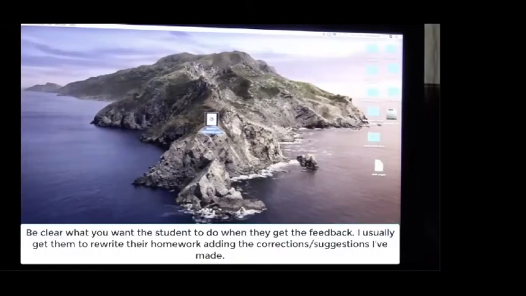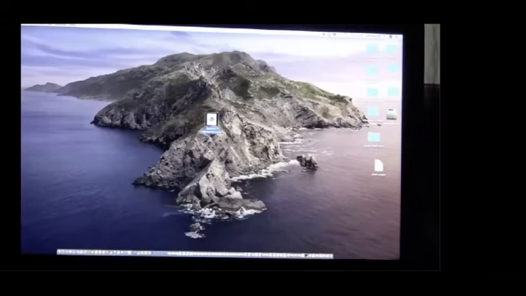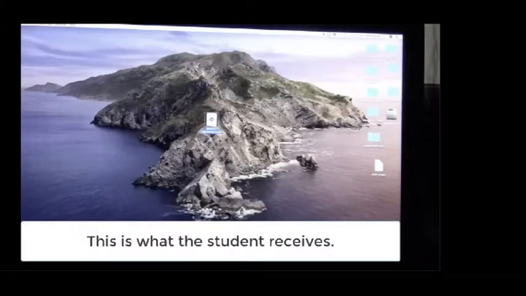So the student opens up his or her email or goes to the Google Drive, and this is what they see. And what they can do, normally what I say to my students, I give them instructions beforehand, and I'll send them the file, and they correct their homework, or they rewrite their homework using my suggestions as a guide what to do. So this is what they get.